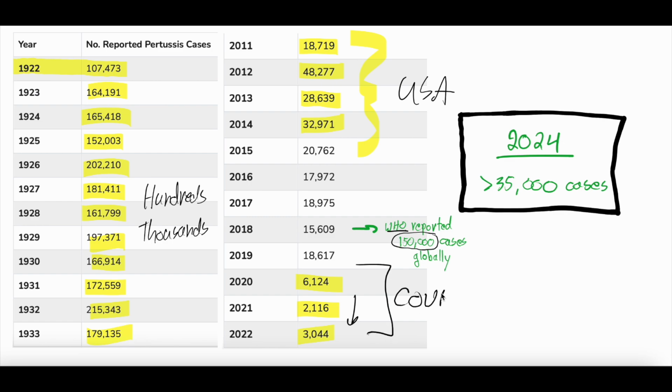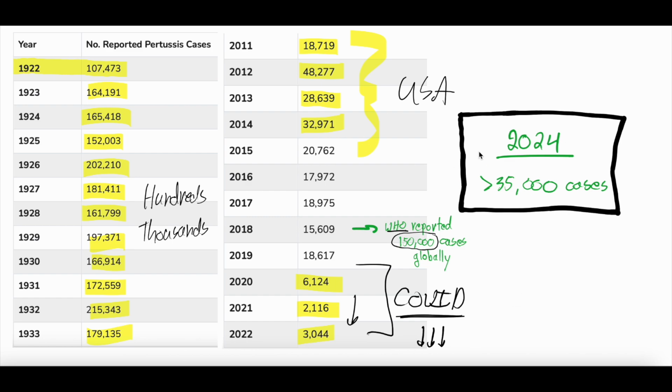When there was COVID, people were much better at masking, hand hygiene, not getting into crowded spaces with people who are sick, staying home when you're sick. There's just a lot more awareness of that. So cases had really plummeted of pertussis, among a bunch of other things: influenza, respiratory syncytial virus, human metapneumovirus, all these other respiratory viruses and bacteria.